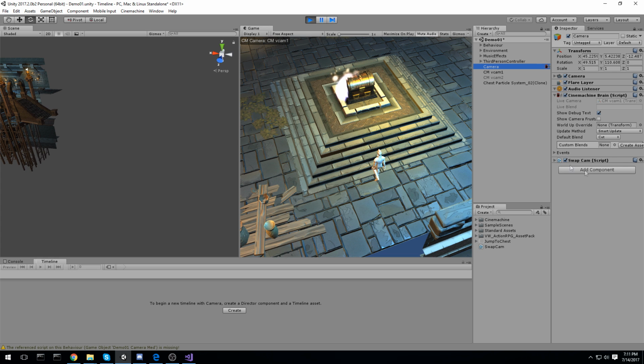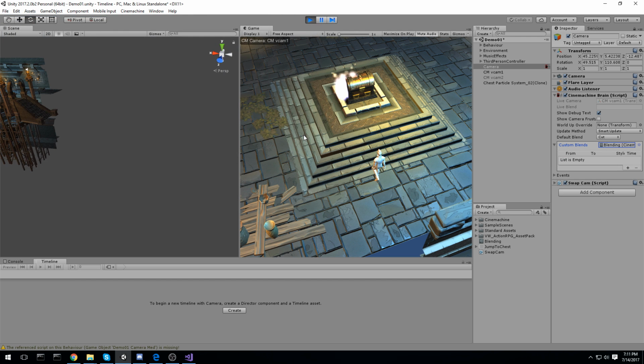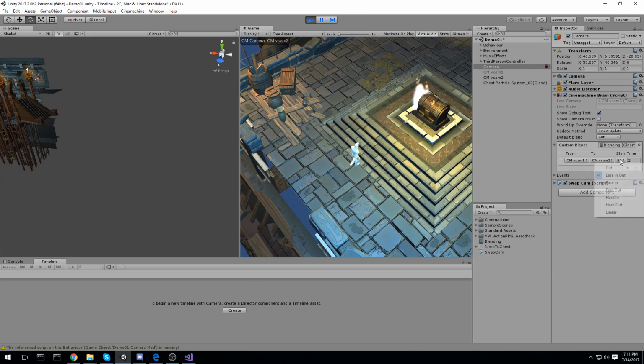So you can head over to the blends right here and then create a new asset. Let's create that blending, default blending, or no, anything blending really. And then you have a nice property from, to, style and then time. You pretty much already know what to do at that point, but let's actually do it. So from, say, which one is the left one? Which one is the right one? This is the left one. It's VCam 1. So say from VCam 1 to VCam 2, you want to be doing an ease in like this. Actually, this is ease in, ease out. Okay, well, that works too.